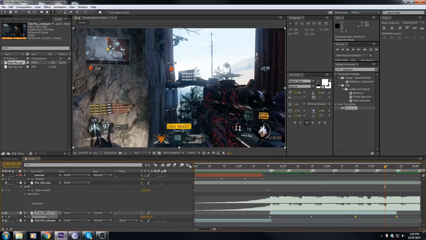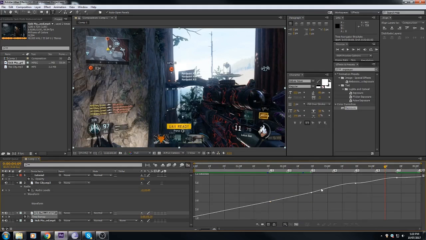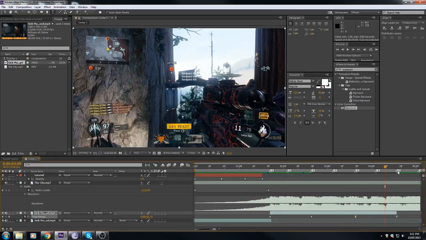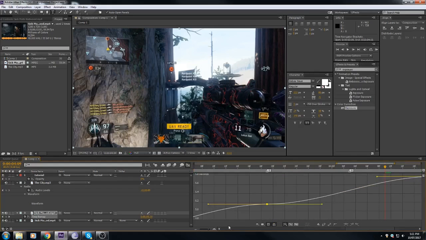Then once they're highlighted, you just want to come up to this, it's the graph editor, and don't get freaked out by this, it looks complex but it's not that complex. So these are basically each one of your keyframes that you've just synced to the music, and this is 5 and 7, so this is your last shot, that's your shot there, and that's the end of the clip there, that's the end keyframe. So if we zoom in on this, that's basically the flow of each clip, so it's gone slow, built up, fast, and then slow again.